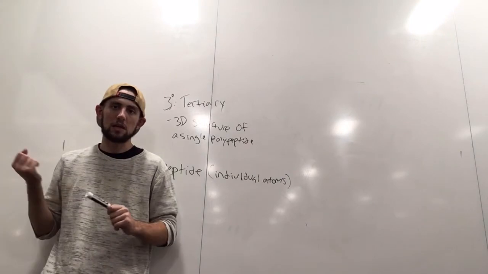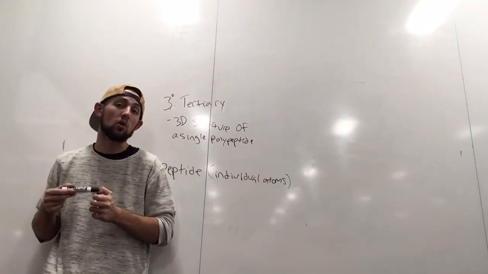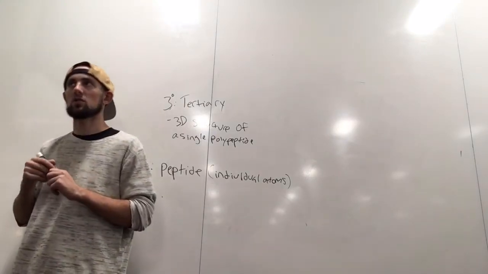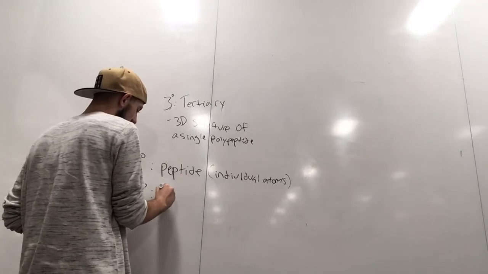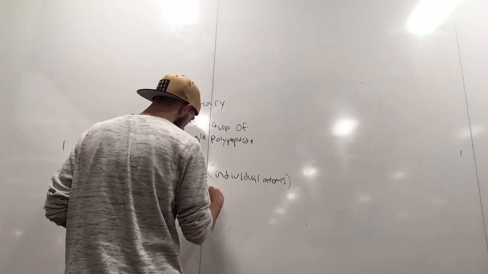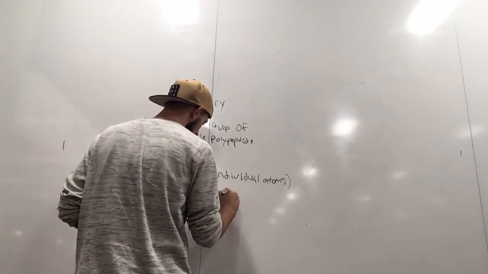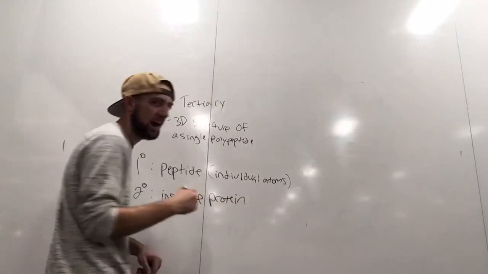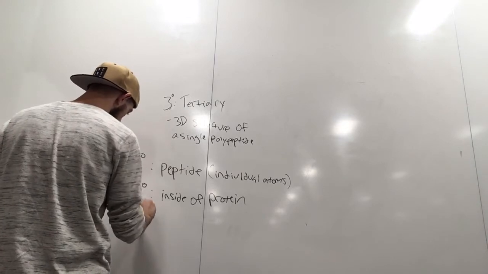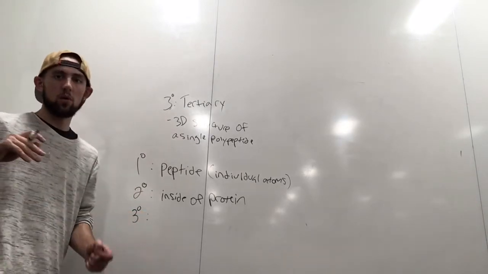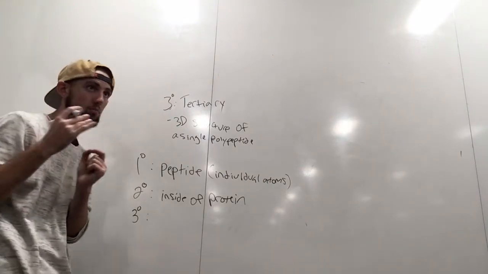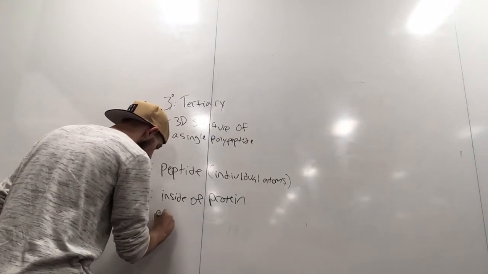Remember that we said that the secondary level of polypeptides is still in the hydrophobic area. So technically, it's just inside of the protein, which is in turn a hydrophobic area. Okay, that tertiary level is a bunch of peptides bonded together. So peptide to peptide.